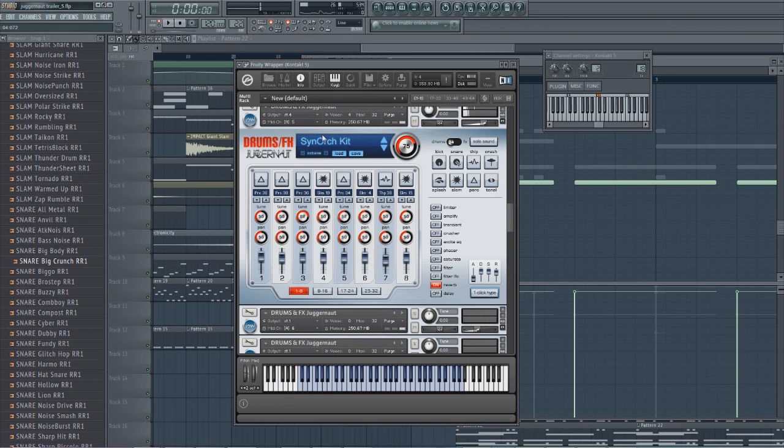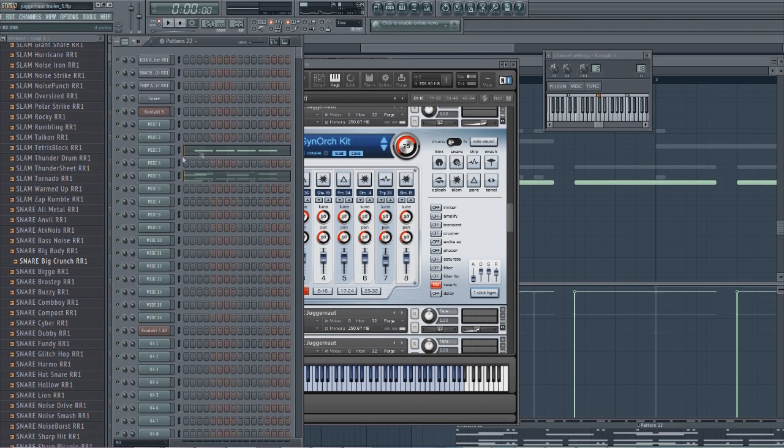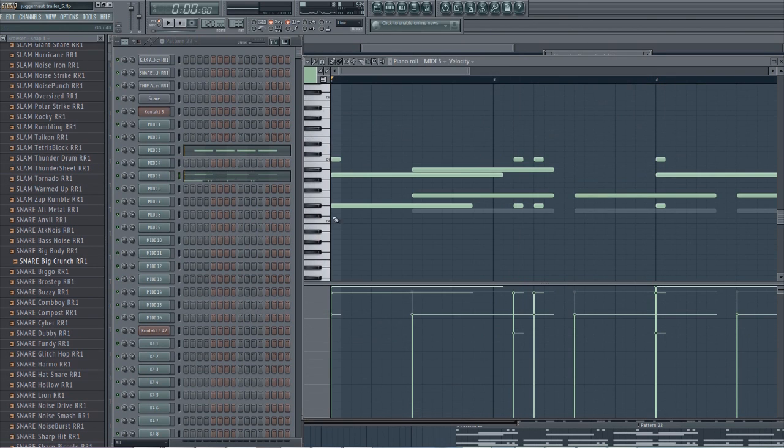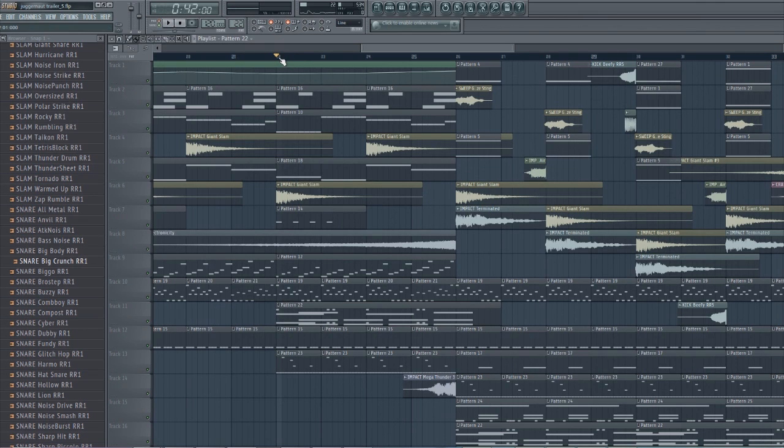This is called the Sin Orc kit. And if we look at some of the individual hits, this is supposed to be like a bass drum or timpani. Another bass drum. This is sort of a noise taiko or a noise timpani sound. Here's an ensemble slam. And this is like a cymbal or shaker. So when you put all that together again.